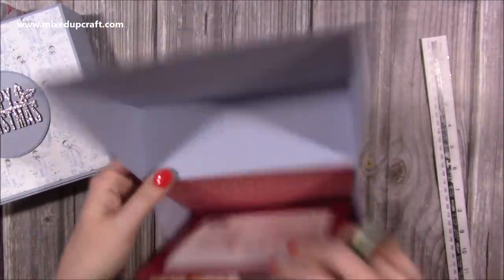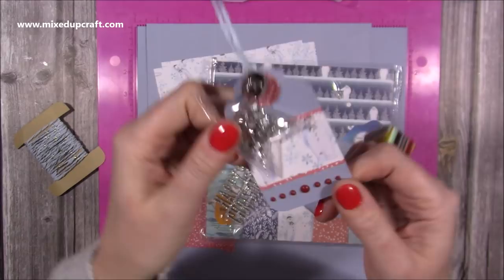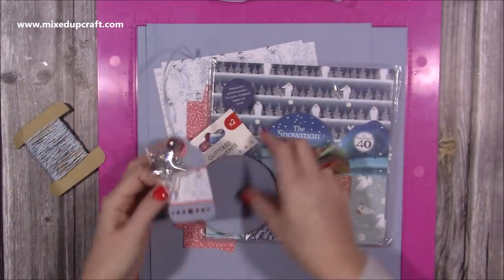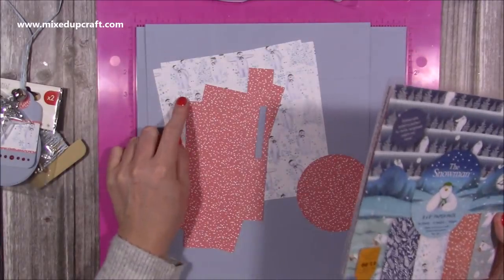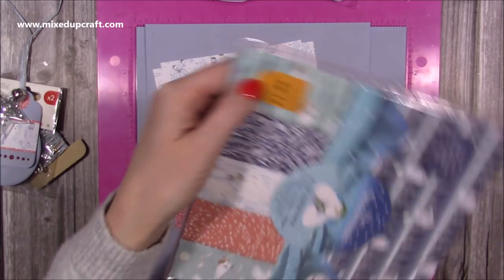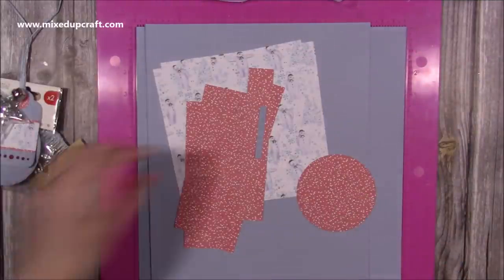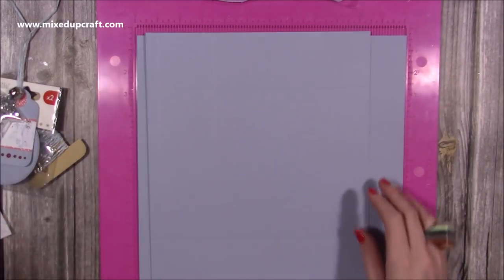Let's crack on and I'll show you how to make it. I've already done my tag - I've got a little shaker star, I had these left over from last year, popped some Nouveau drops along the bottom. I'm using the papers from the snowman paper pad, using the same ones again because I want them all matching. It's gorgeous and I only paid £1.99 - it's 8x8, it's paper not cardstock, and I got it from The Range.